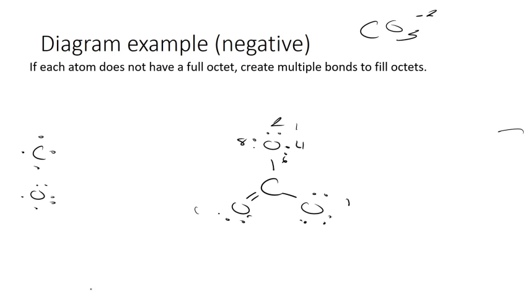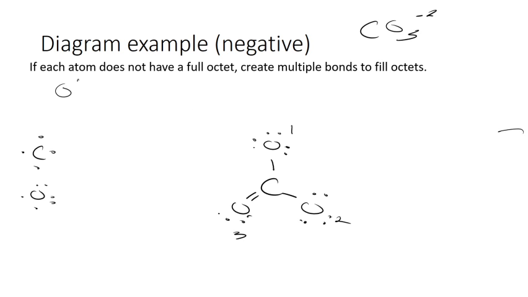Now, if we look, I will clear up these numbers here, so not getting confused. So now if we look, right, both of these, carbon, 4 bonds, which means 8 electrons, great. Oxygen, 2 bonds, 2 lone pairs, 8 electrons, fantastic. Now we look at formal charge. All right, so I'll label these oxygens 1, 2, 3, and we've got carbon.